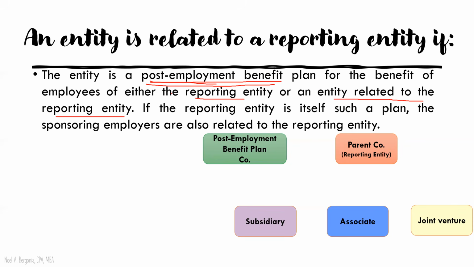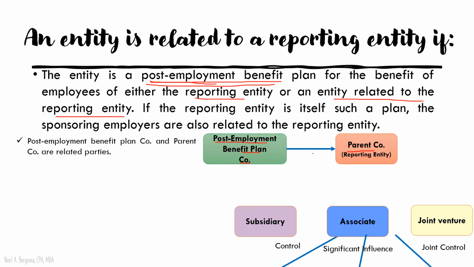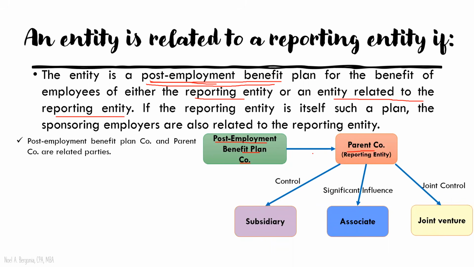Okay, so going back again, if the entity is a post-employment benefit plan, so let's say for example, there is a trustee, a third party, na in-employ yung company para maghawak ng post-employment benefit ng kanyang mga empleyado, okay? So that relationship with the reporting entity is considered as related parties. Okay, so itong nandito na post-employment benefit plan company natin, since yun po yung in-employ ni parent company which is the reporting entity, to handle the benefits of the employees, then they are considered now as related parties.